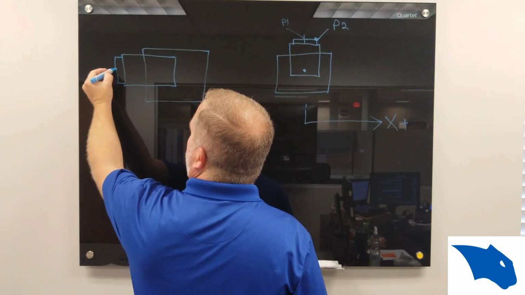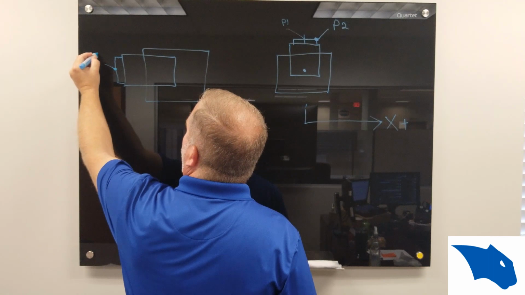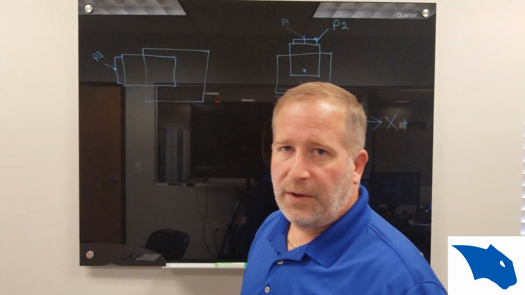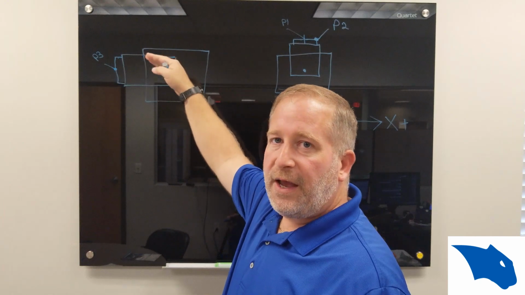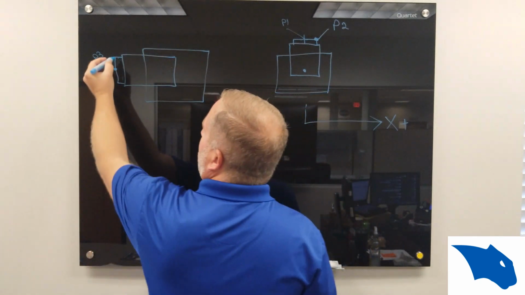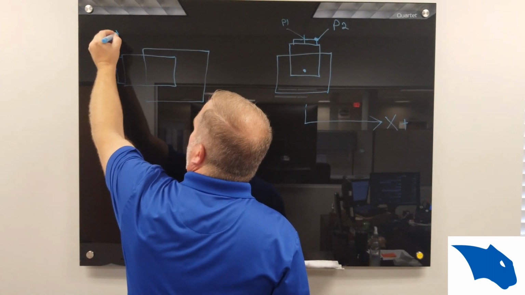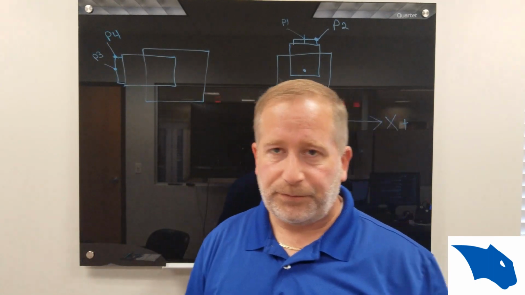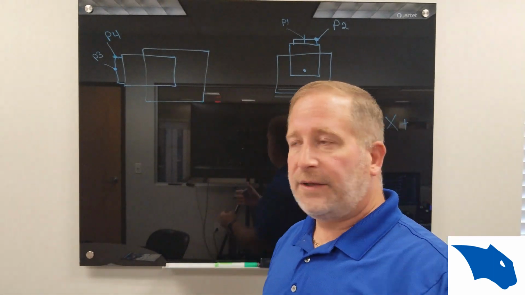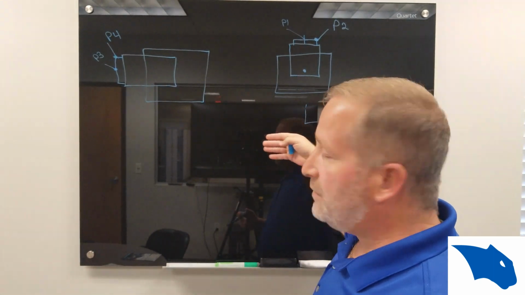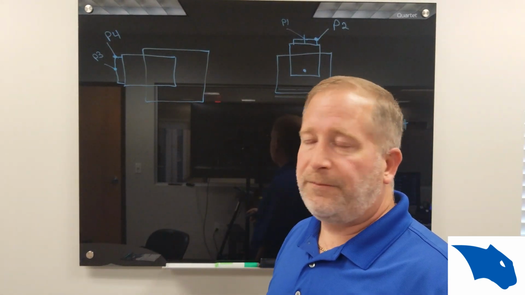So we want to find the center. We'll call this P3. And then we want to find that same edge at the edge of the platter. We'll call that P4. So in each one of those points, you want to collect, in this particular case, the Z and the X coordinate values of those points.